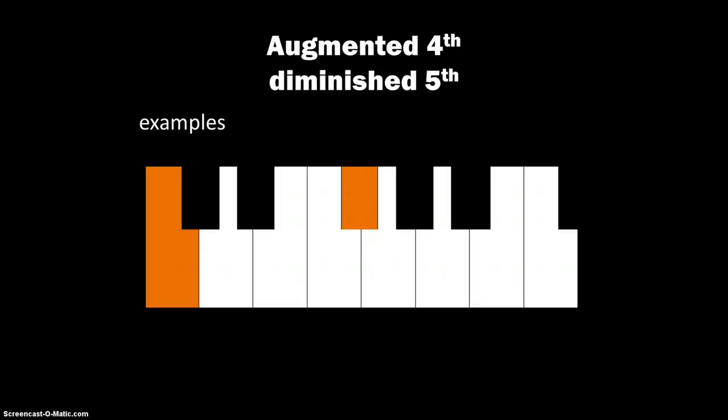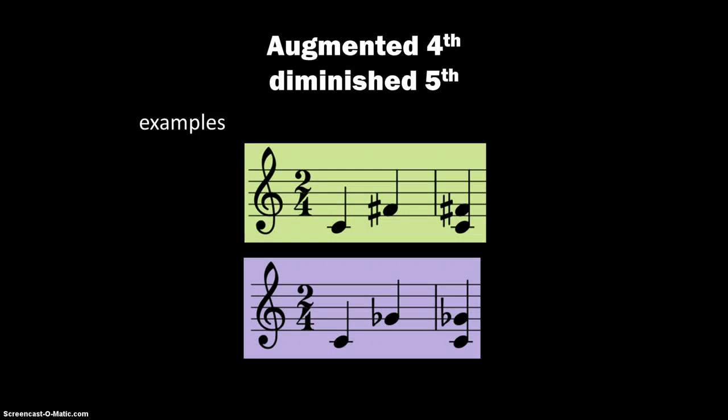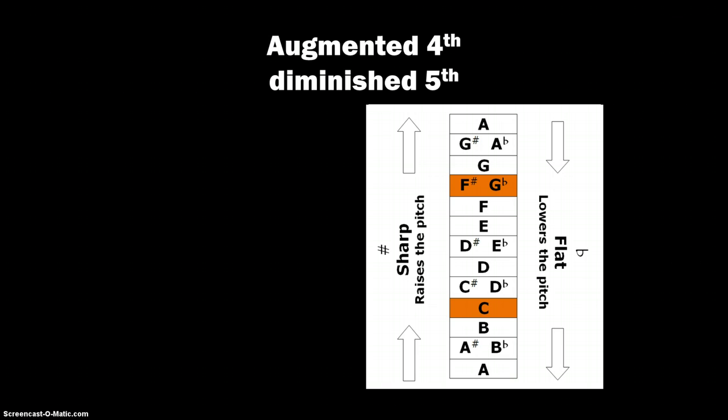It's a very unstable interval, very dissonant, and this is what it looks like on the staff. You can hear why this is so often used in scary music, Halloween music, because it is so dissonant. Here on the top we have our augmented fourth, C to F sharp, and on the bottom our diminished fifth, C to G flat. Of course, those are both the same interval. So those both will sound as tritones, even though they look quite different on the staff.